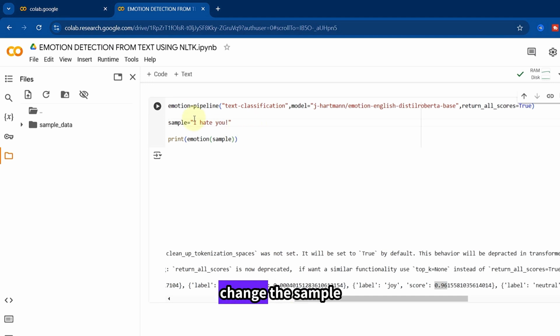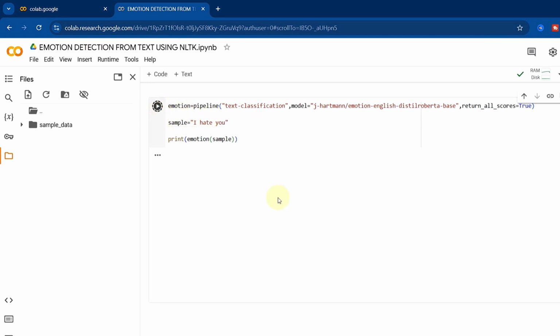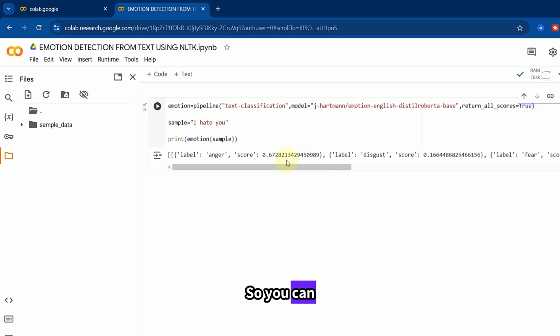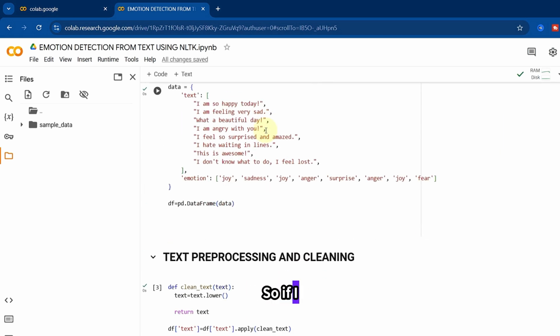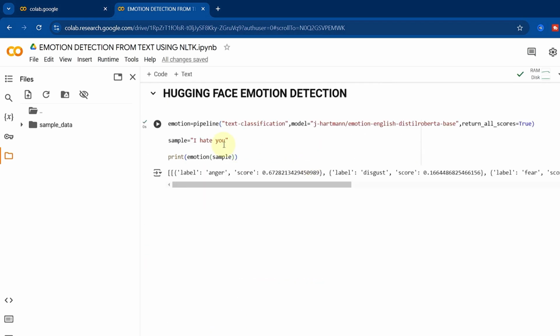If I change the sample text to something like I hate you, you can see anger at 67%, so our sample text is anger. If I select another text like I don't know what to do, I feel lost, I'm going to find the output for this sample text.